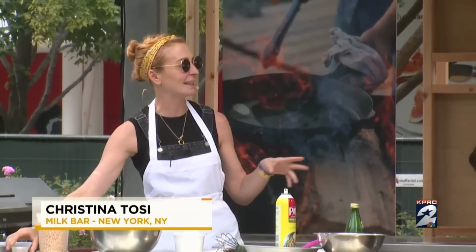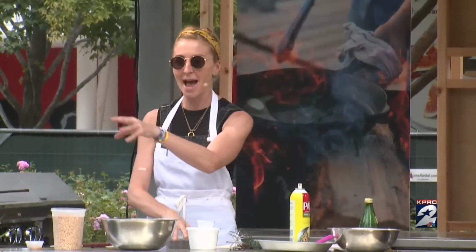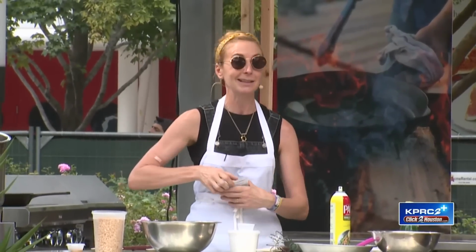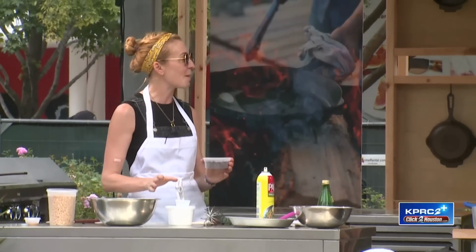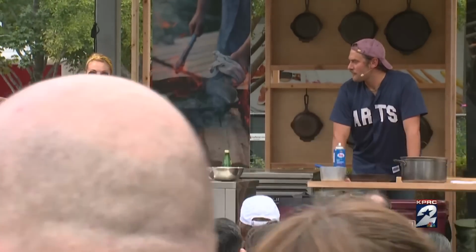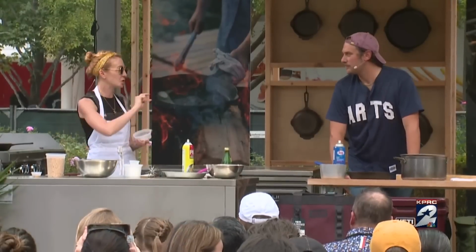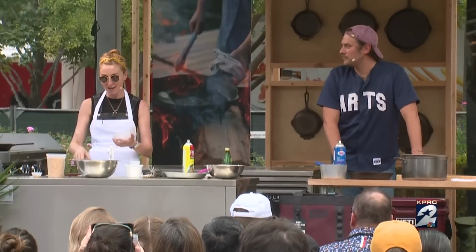But for anyone that knows our approach to pie or kind of anything at Milk Bar, we love to live in the classic nostalgic pieces of cookie, cake, pie, ice cream. But how we imagine these things is always a little left of center. I love classic flaky pie crust, but we don't actually have a single pie on our menu that has a pie crust, because I love to imagine, well, what else could be the crust? What could be the top? For those of you that have had our Milk Bar pie, it's got a super, almost salty, hearty toasted oat crust and this gooey butter filling. It's pie, but it's not the reason you love pie, imagined in a totally different way.